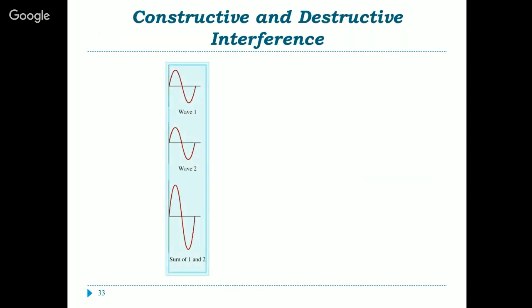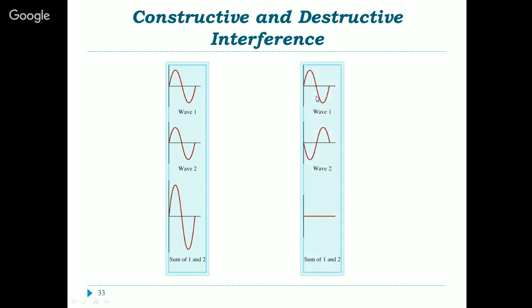So here's a better picture to show constructive and destructive interference. I have two waves. Notice they are in sync. If I add them together, I see that they have increased in their amplitude. The sum of these two waves is a bigger wave. So this would be bonding. When I have waves that are out of sync, if I add these two waves together, they cancel each other out. There is no wave, and we see antibonding.